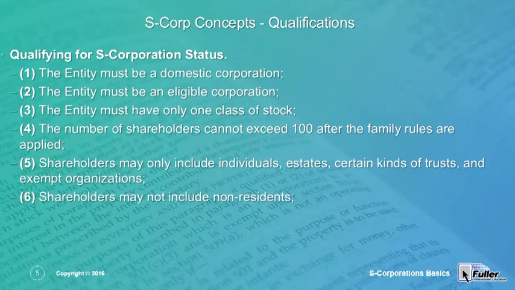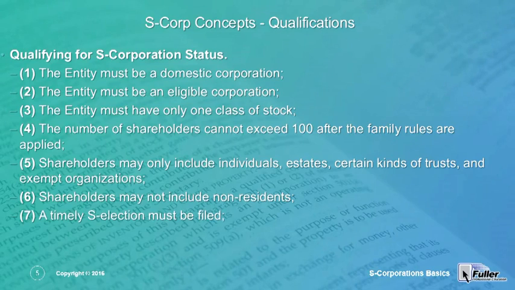Shareholders may not include non-residents. So your shareholders need to be U.S. citizens and resident aliens, so non-citizens who are U.S. residents. In other words, if you're a shareholder, you need to be paying tax in the U.S. That's really what they're getting at with this particular requirement. So if you're outside the U.S. and you're not a citizen and you hold S corporation stock, that blows the S election. And then seven, a timely S election must be filed. So you have a certain amount of time to file the S election, and it needs to be done within the time prescribed under law.